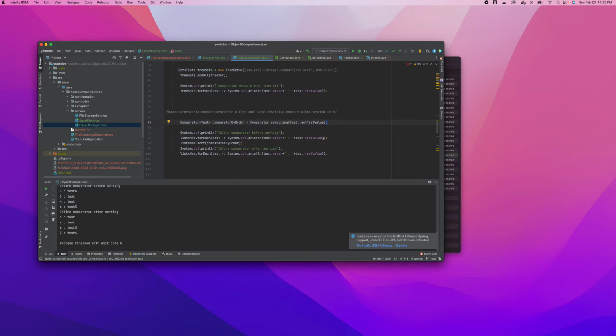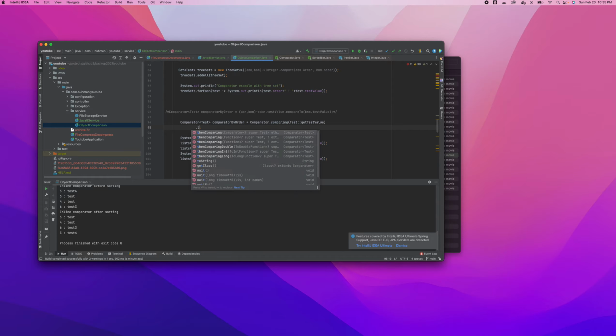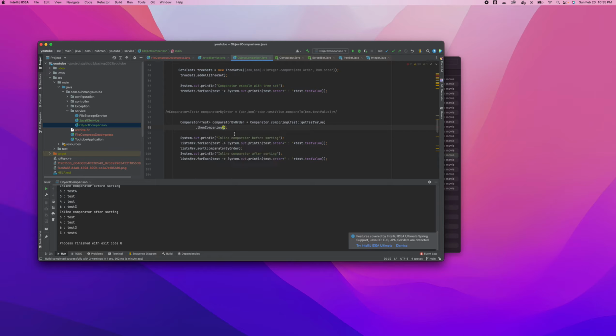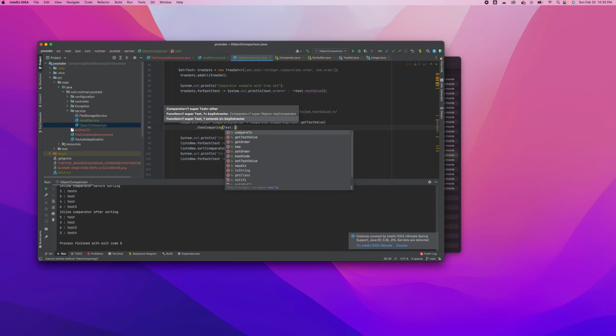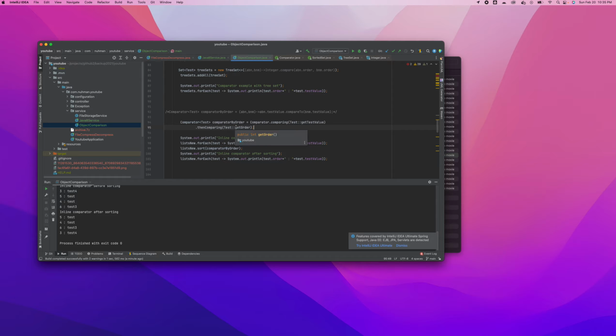I need to compare again, using thenComparing, and you need to provide what field you need to do the second ordering on. Running this, you can see 4, 5, 6, 3. That's the way thenComparing will work.